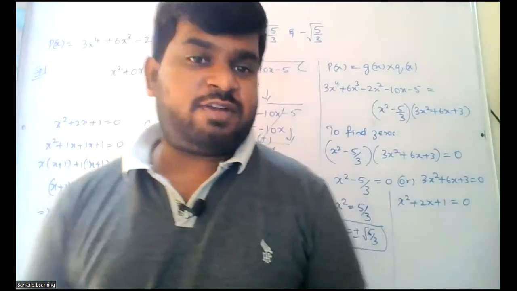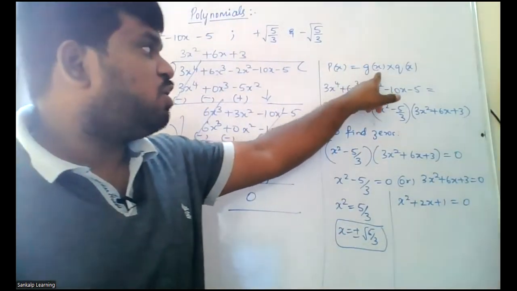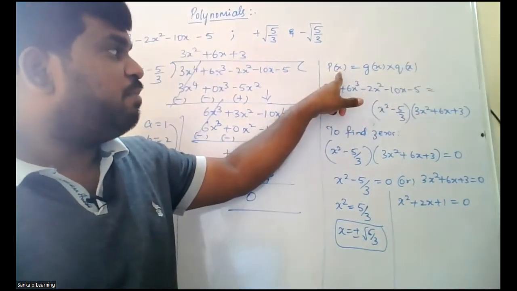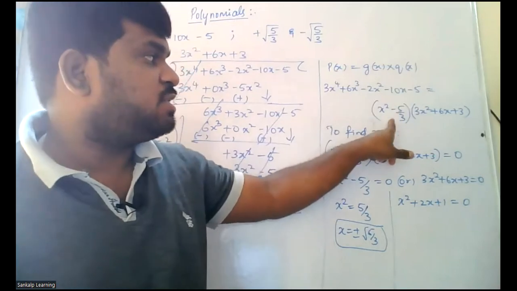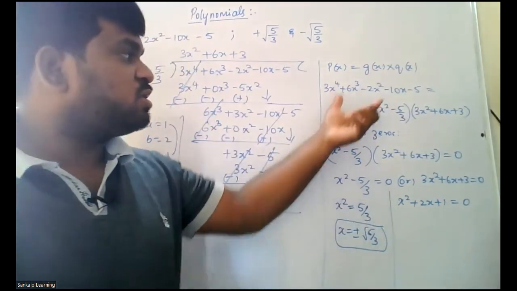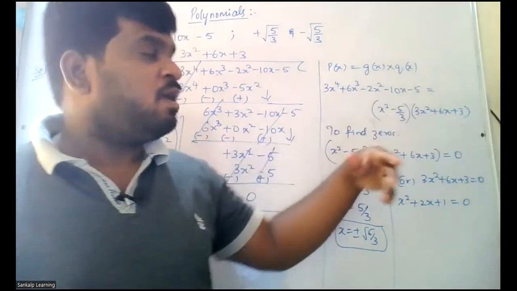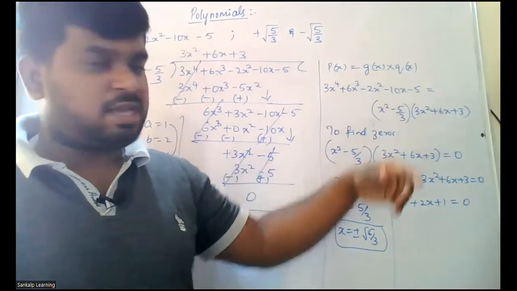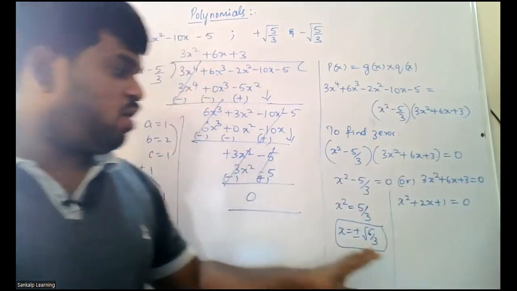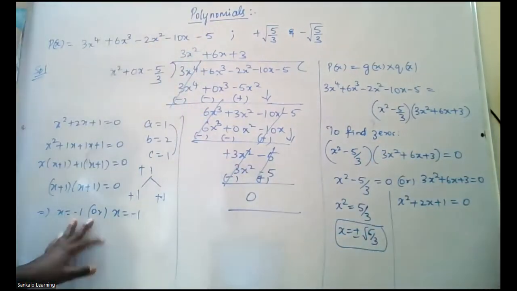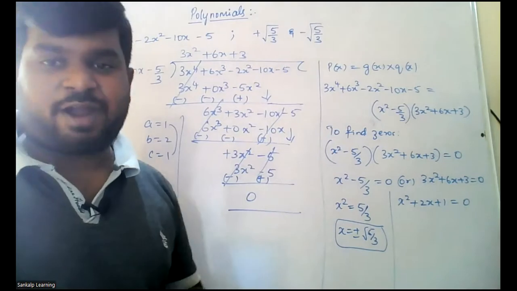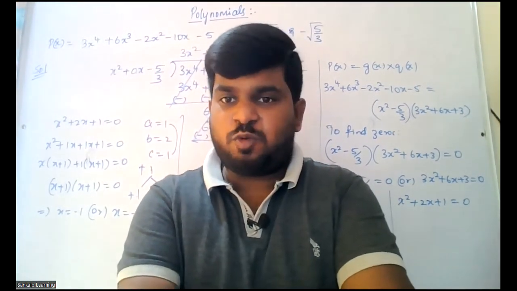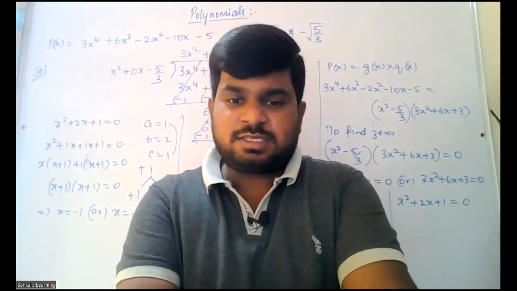Now we are going to use the division algorithm. P of x is equal to g of x into q of x plus r of x. R of x is 0, forget it. Therefore, P of x can be written as g of x into q of x. That is this into this. So to find the zeros, we equate this to 0. Instead of doing like that, we are equating this to 0 because both are same, right? So on equating to 0, we got the four zeros. 2 are here and 2 are here. So this is a procedure for finding the remaining zeros. So try out a few more example problems. You will understand much better.